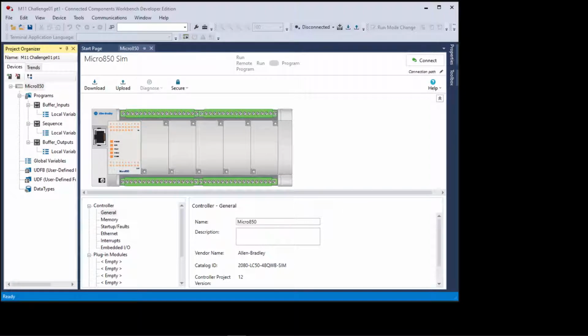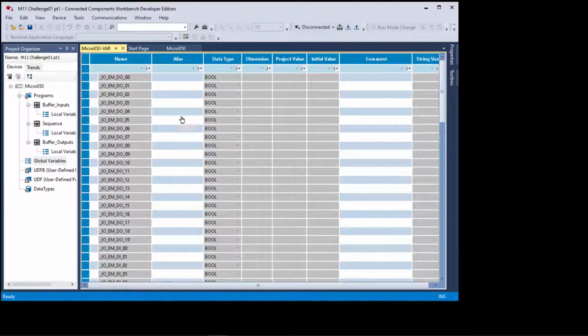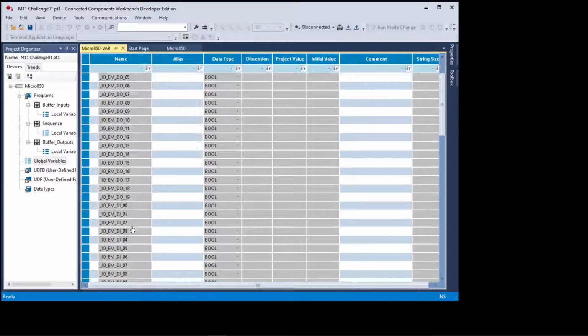One of the things that we discussed on the first page is something about I/O. If we look at the global variables, you can see our I/O. We have 20 outputs and we have 28 inputs. The lab project was written with a situation where there were 6 inputs wired up to switches, push buttons, and then 6 outputs wired up to LEDs.